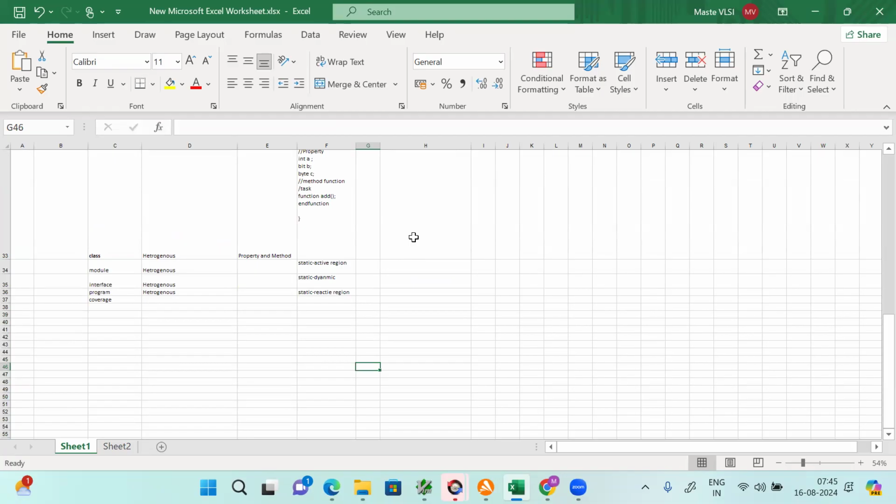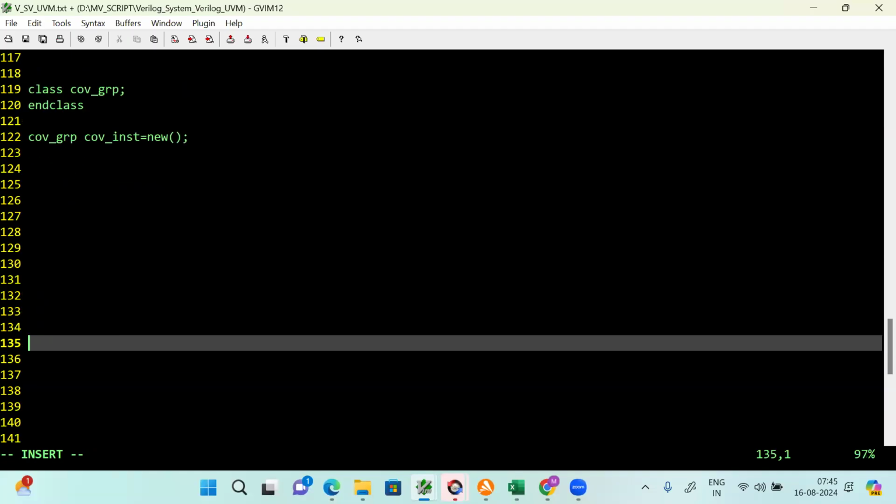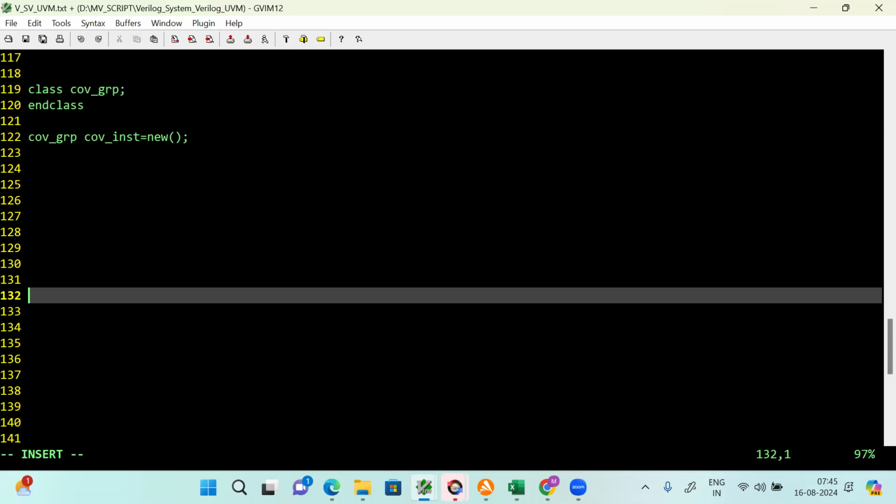Yes, sir, go ahead. So, what is the difference between semaphore and mailbox? See, requirement is different. Okay. Now, if you are asking from an application point of view, I can tell you like this.